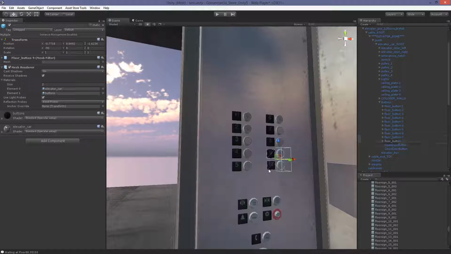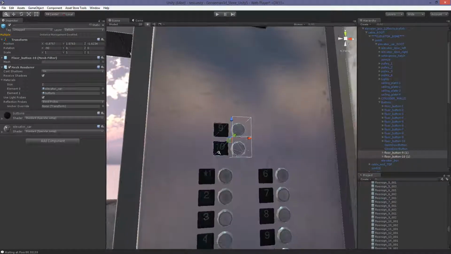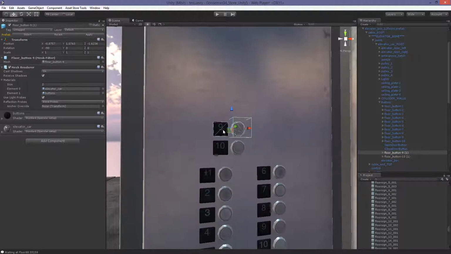So Control D, and then let's just move that out of the way for now. Just move it up here; don't worry, we'll reposition it later. We'll need to change the mesh because right now it's assigned to the 9th floor. So just click on floor button 9, and you'll notice that it's assigned to the 9th floor. We can just change that to floor button 11.